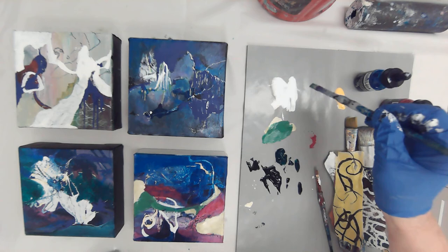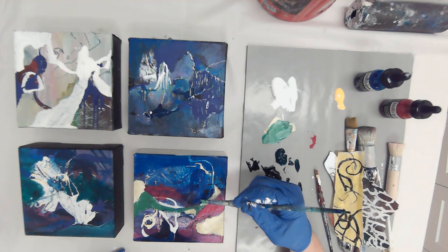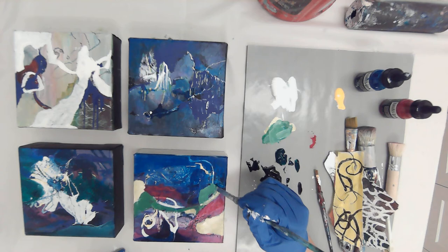Now I feel that most of the mixing of the colors is at the lower half of the painting. So I'm going to go into the upper half to make sure that we have some continuity of color there. I think the best place for me to do that would be right here — it sort of will continue this green.